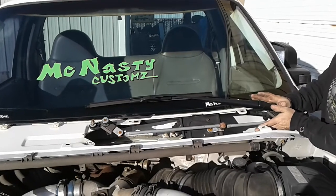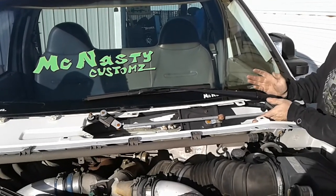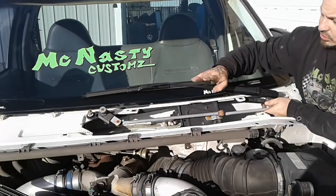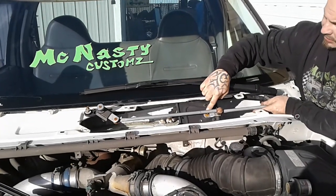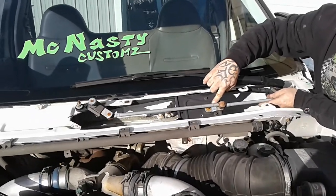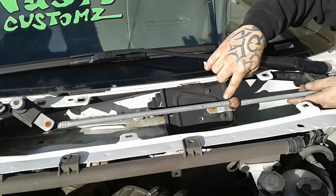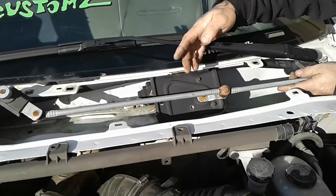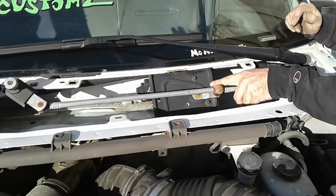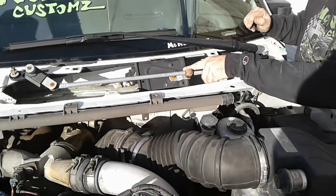This entire linkage from Ford is brand new for only about $43. Most people get them from the junkyard and pay $50. I want to note that on some of the linkages that come from Ford, this little silver arm doesn't come with it — sometimes it does, sometimes it doesn't. Sometimes the linkage shows up with this little silver arm and sometimes it doesn't, and Ford can't really find the little silver arm.